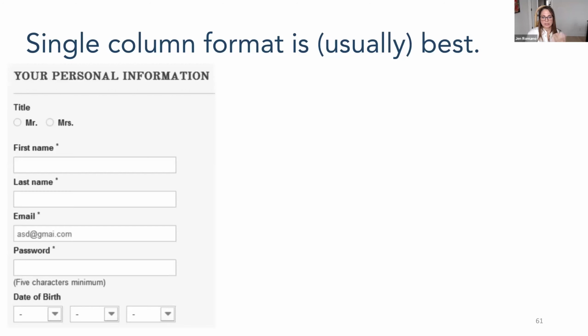There are, of course, some exceptions to the rule, and that's when items kind of go together. You can see here date of birth is all together. Other things like date in general, zip code, when you include the extension, phone number, when it's formatted with 3 boxes, name can be an exception. So just consider what actually goes together versus what doesn't, and don't just universally decide that we're going to have single column or we're going to use double because it saves space.